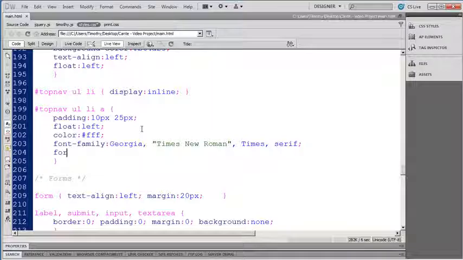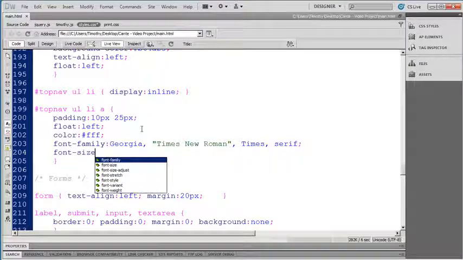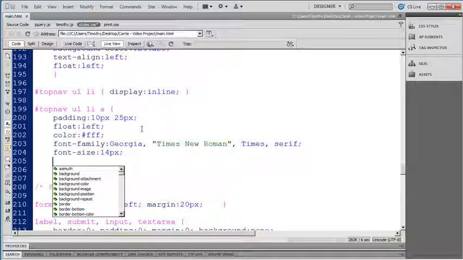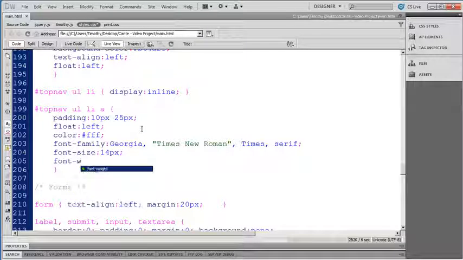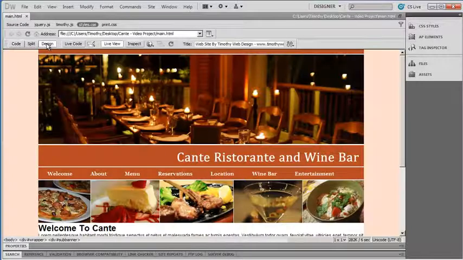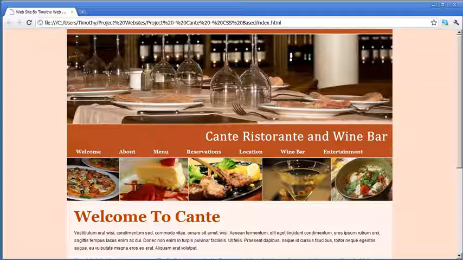I'm going to increase the font size a little bit to 14 pixels so it stands out a little bit more. And I'm going to make these bold. So I'm going to do font weight bold. And we'll save that. And I'm going to go back into design view, and now you can see those links right there. So it looks much more like our sample.